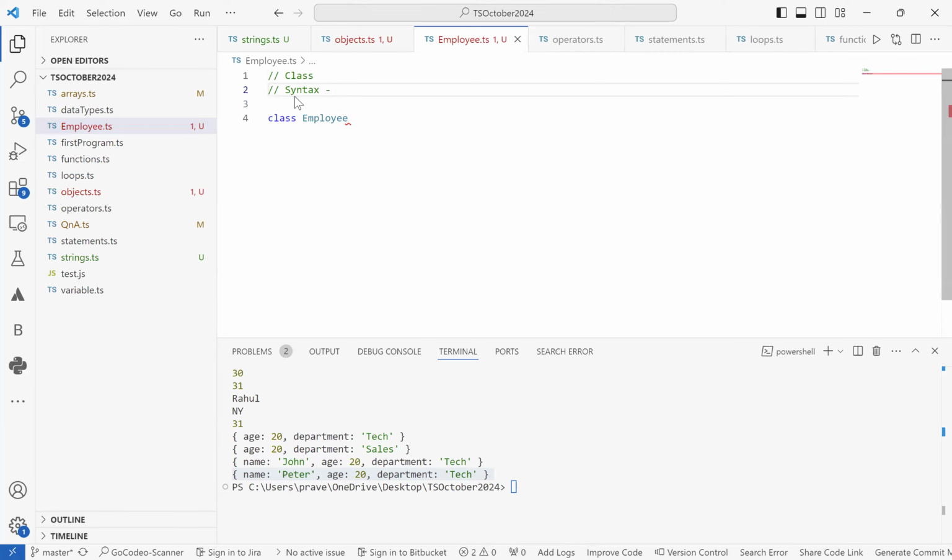Use the class keyword and then provide a class name, whatever class name we want to provide. And whatever properties and values we have to define inside a class will go inside curly braces.